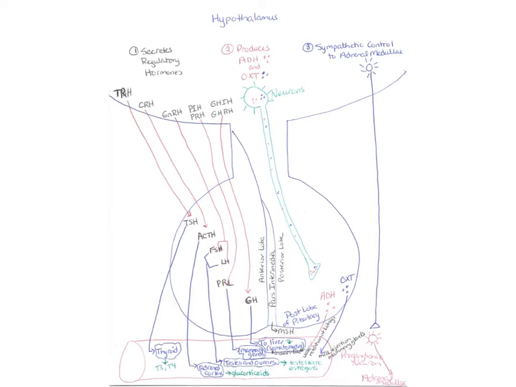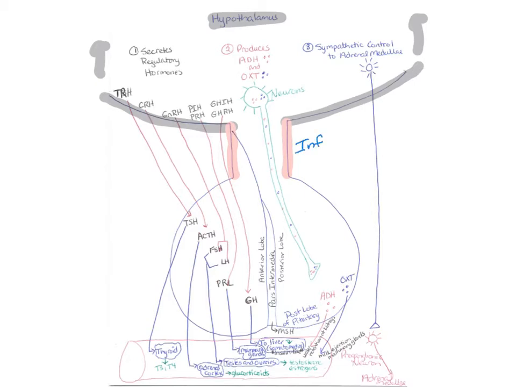Okay, then let's move on to the last things that I want to talk about in this first video, and that's talking about the hypothalamus and the pituitary gland. So let's take a look at what we have here. I have this all kind of drawn out. Everything above this is the hypothalamus. Then we have this kind of stalk right there, and that stalk connects the hypothalamus to the pituitary gland. This is called the infundibulum.